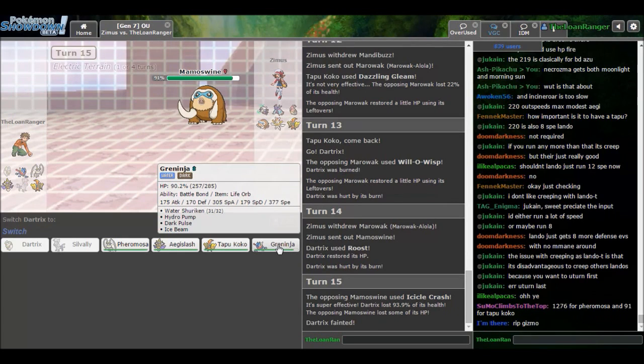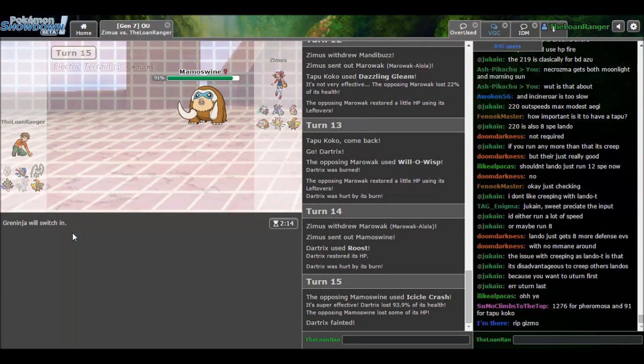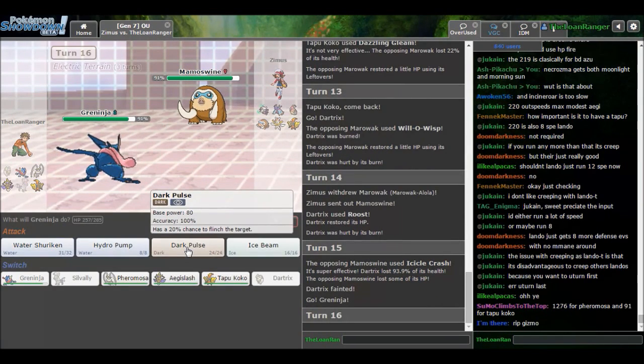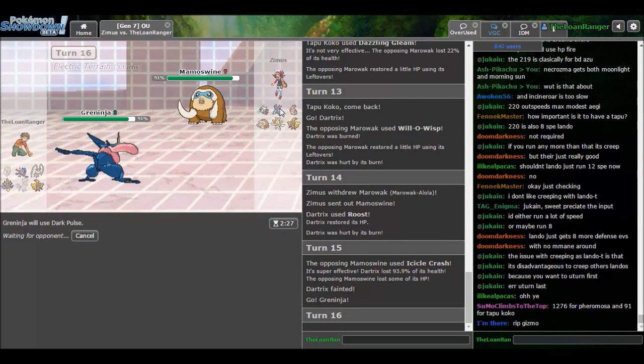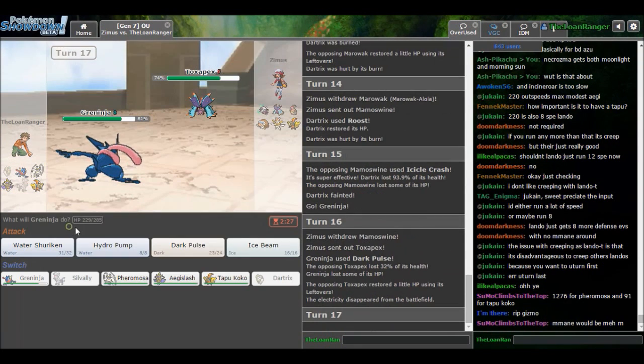So here I could probably go into Greninja and click Dark Pulse. He doesn't have anything at this point that wants to take a Dark Pulse, except for maybe Toxapex. I don't know if it's Spadef or Bizdef Toxapex. So I'm gonna go for Dark Pulse here. He can't really switch into Mandibuzz, so he goes to Toxapex, and that does a decent chunk.